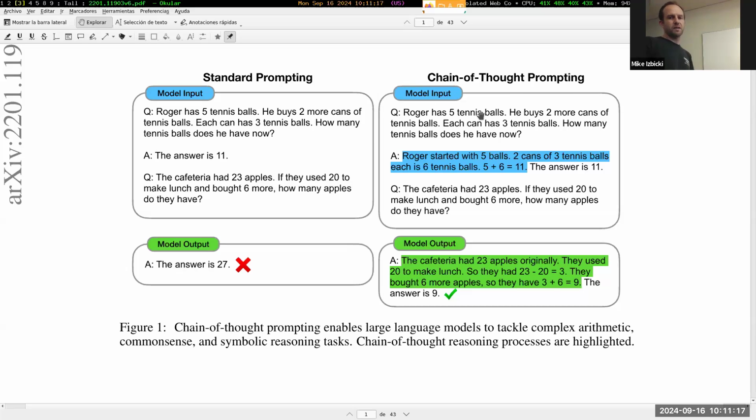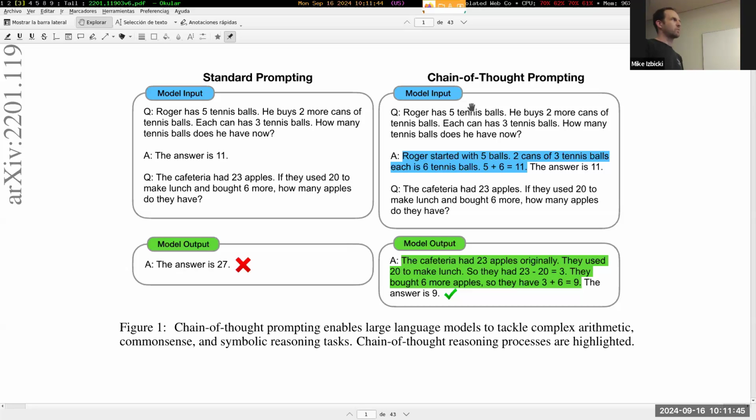The idea of chain of thought is that instead of just giving it an example of using the answer over here, if we give it an example of how it should be reasoning about things, like putting in some basic math equations, basically telling it to show its work, then that'll make the model want to show its work in the future and be more likely to provide the correct answer of things. So this idea of chain of thought is something you can do with any model.